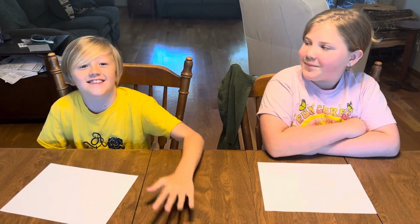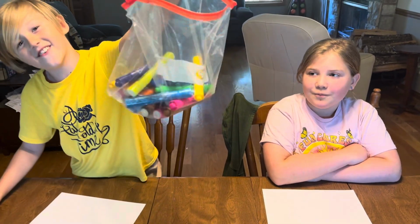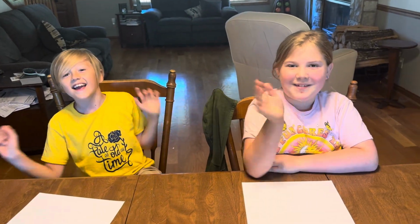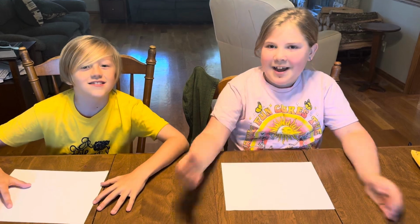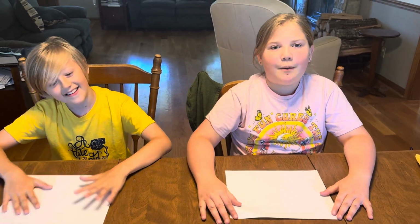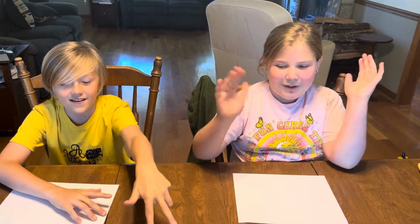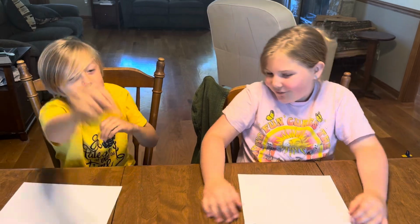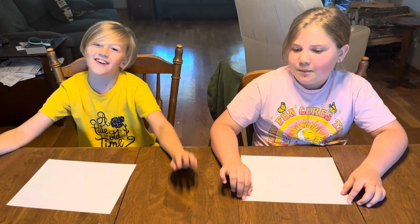Today we're doing the three color challenge, and we are going to draw three colors from out of this bag. And this is Lindley from Potter Willow. Go make sure to check out her video. Today we're going to be drawing pictures of each other with the three markers we're going to pick out. But we can't look at the markers. We're going to close our eyes and pick out the markers. Yeah, it's going to be very fun.